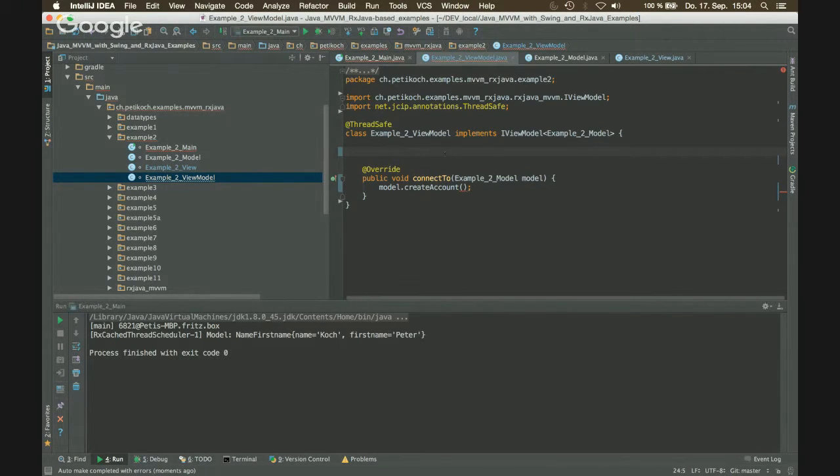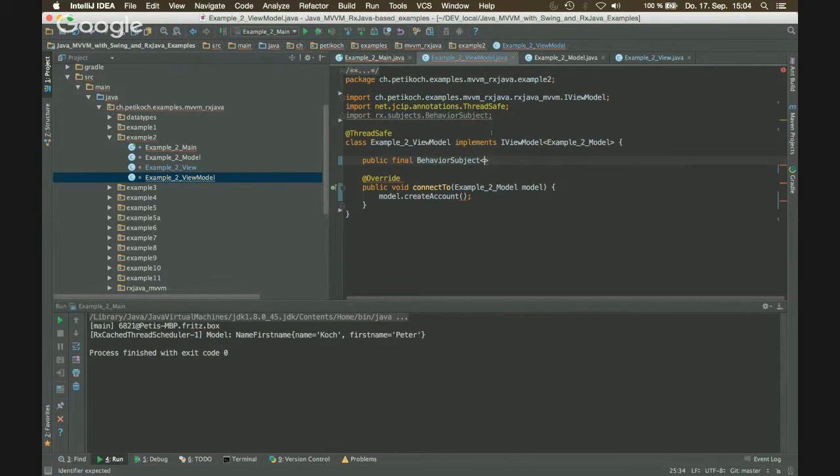So for the structure of the view, we remember we had, for example, the name text field. For every element of that structure, we have a subject here in the view model. We choose the behavior subject because it's a special kind of subject which has a state.